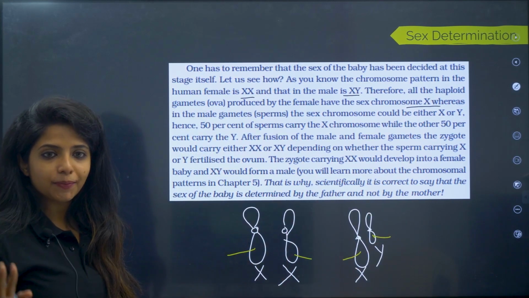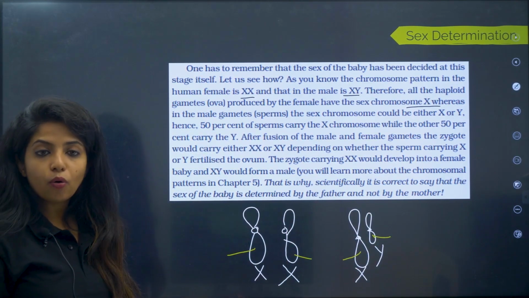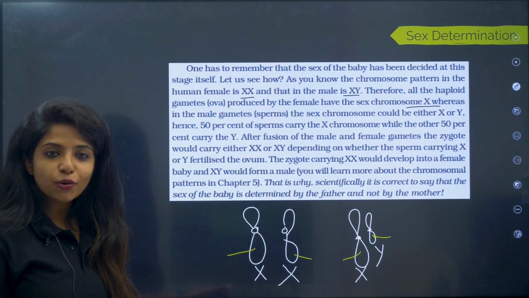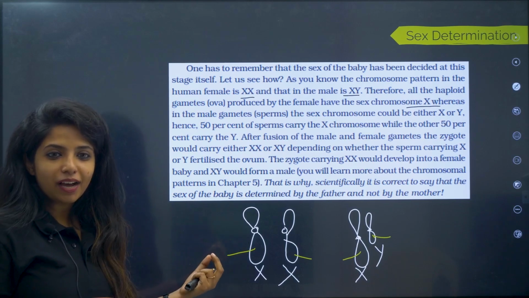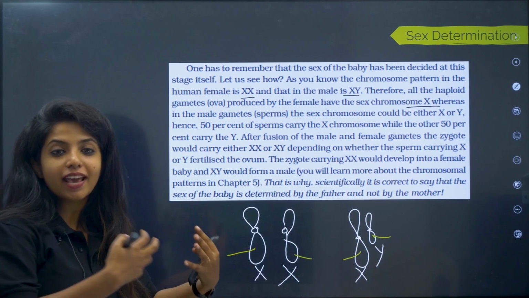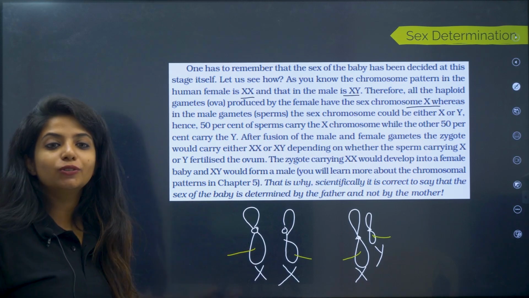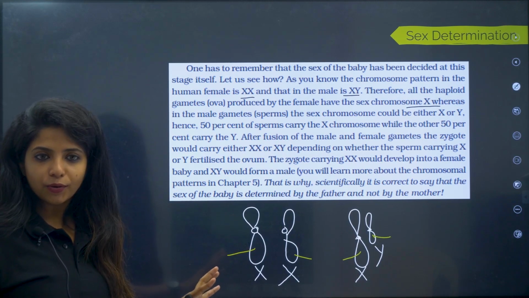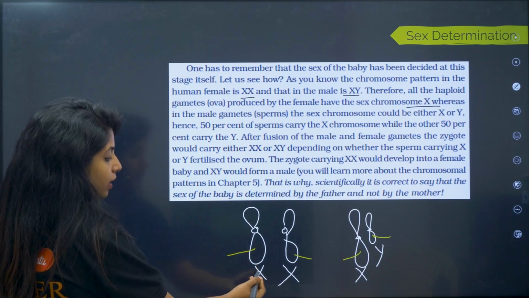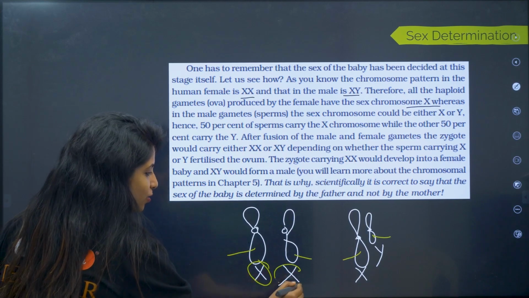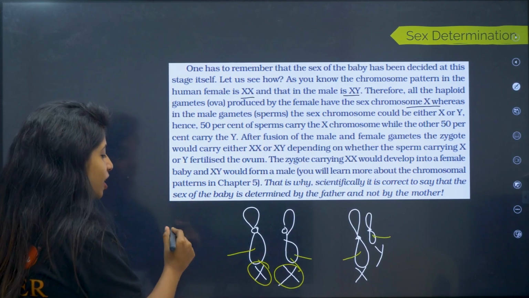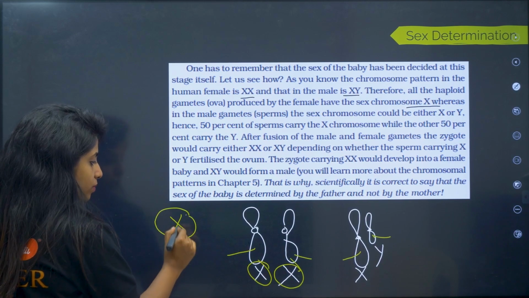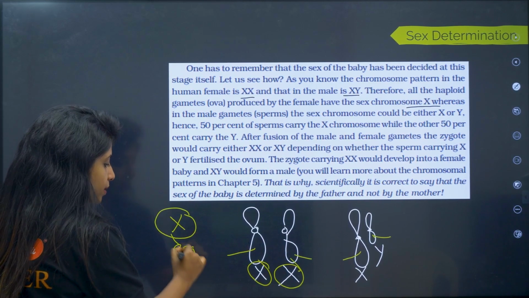So, just think, a female is making ova. Do they have any choice? Are they allowed to have X and Y chromosome? No. The genetics does not work like that. They only have the X chromosome to contribute. So suppose the female gave this X chromosome or that X chromosome, the egg anyway will have an X chromosome. This is the egg of the female.